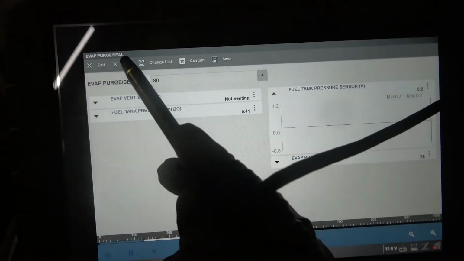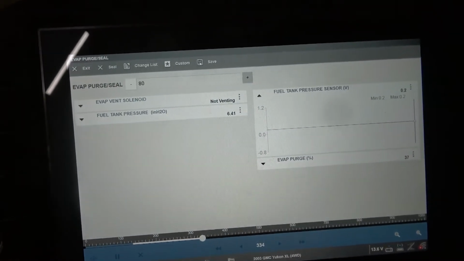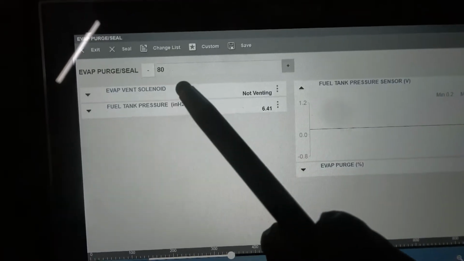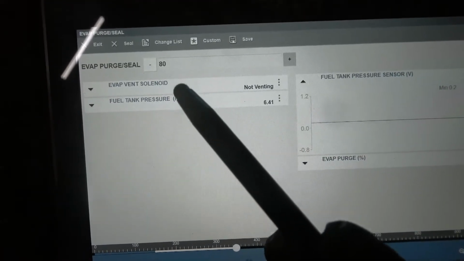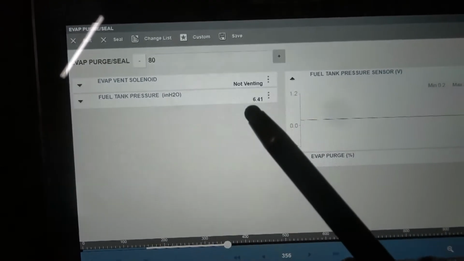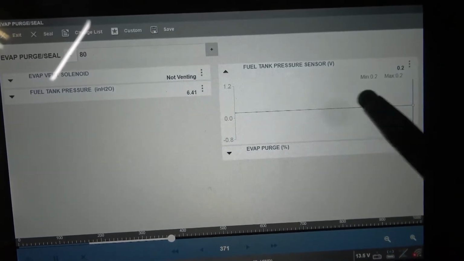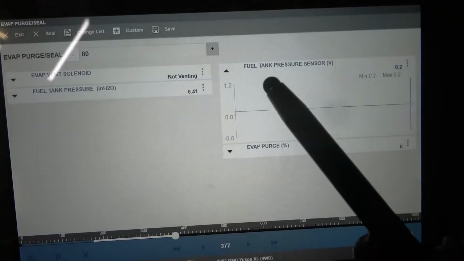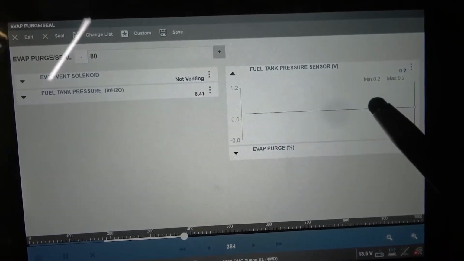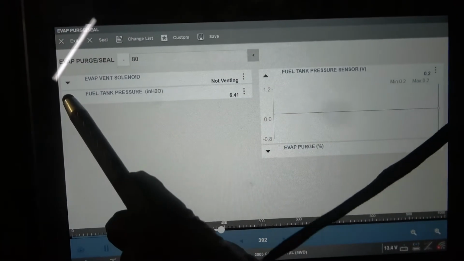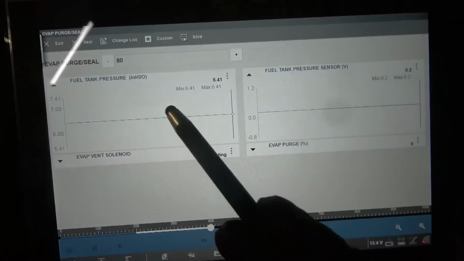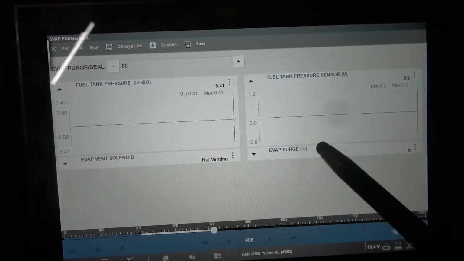So I'm gonna seal the system. So the purge valve is open, the vent valve is closed, but our fuel tank pressure graph did not change. Our fuel tank pressure sensor voltage did not change. And even the inches of water graph over here didn't change.